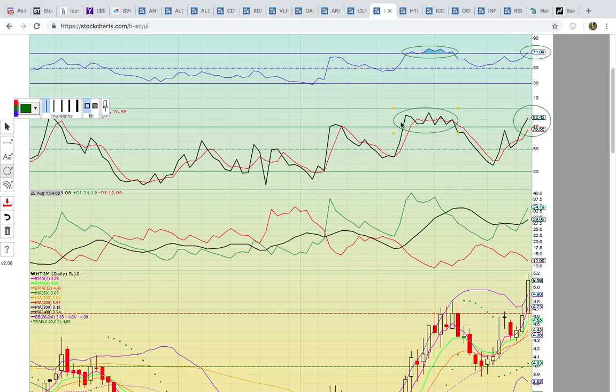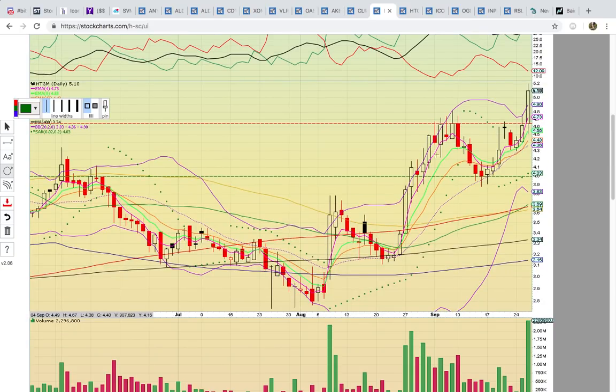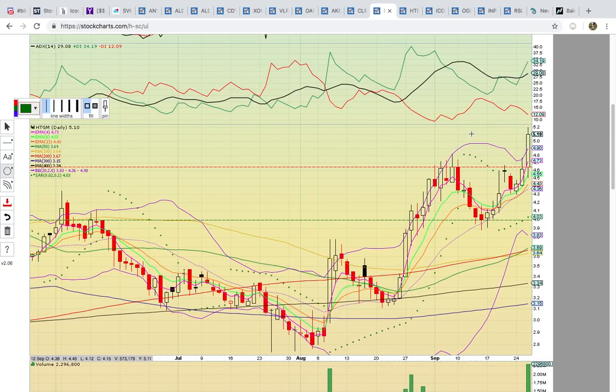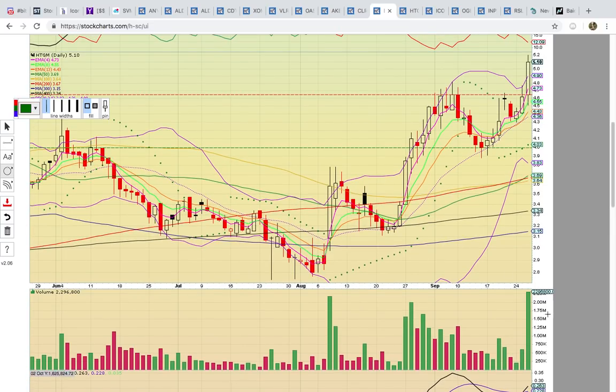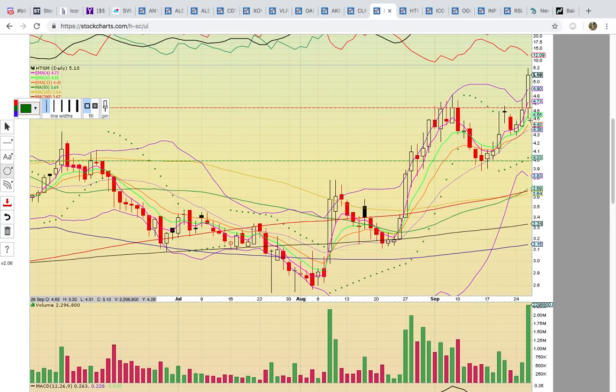Notice it pushed above 80 for an extended period of time last time when it had this nice run going. So yeah, it is on a 3-day run already, and it did have a giant volume spike today, so this could be a little climax spike. It did also close above the upper Bollinger Band. When you get closes above, like right here, right here, right here, there's multiple examples here where candles work back into the bands.